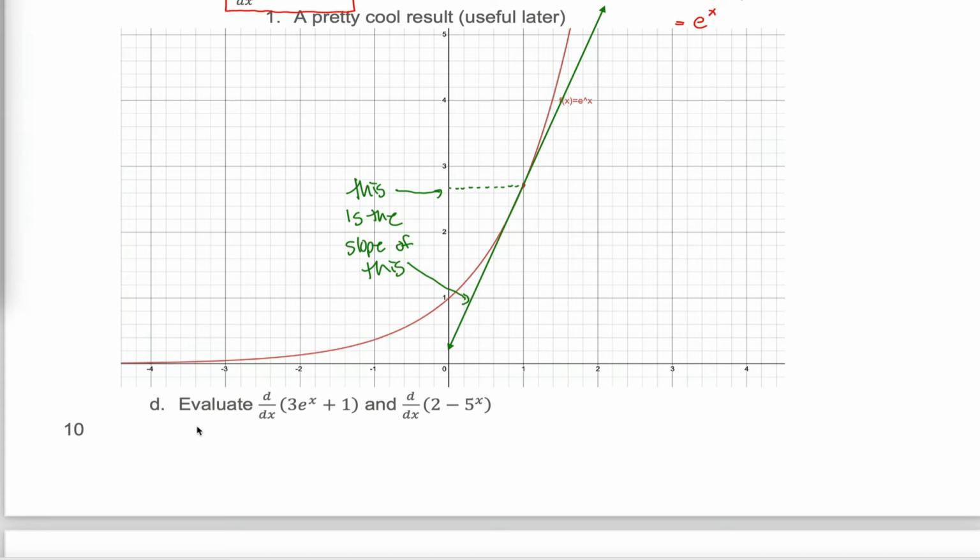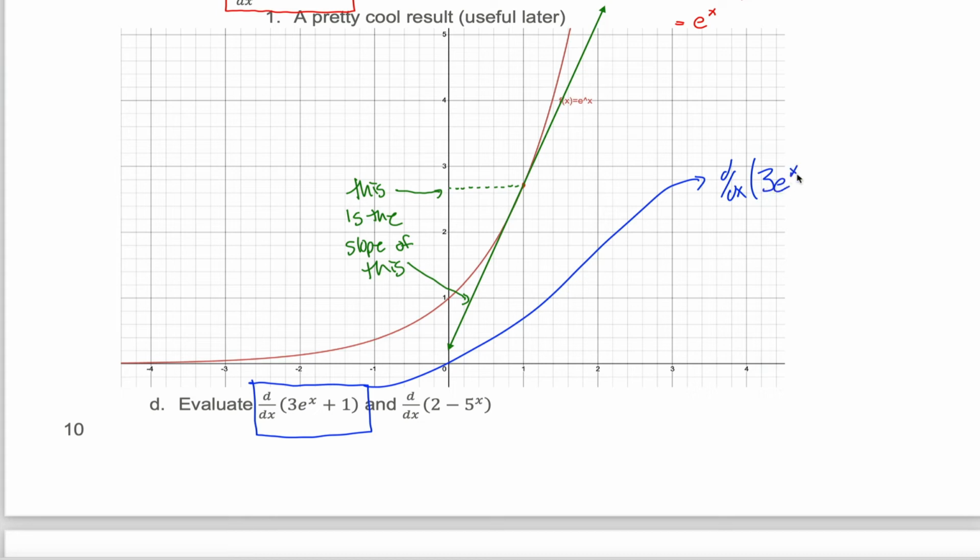Two different questions here. I didn't put them on two different lines because I was short on room. Let's first figure out the derivative of 3 e to the x plus 1. Not a bad idea to stop the video here and make sure that you can do this on your own. What I would do is first recognize that we have two different terms here, right? The 3 e to the x term and the 1. And when I'm taking the derivative of a sum of terms, I can just take the sum of those two individual derivatives. So I get the derivative of 3 e to the x plus the derivative of 1.